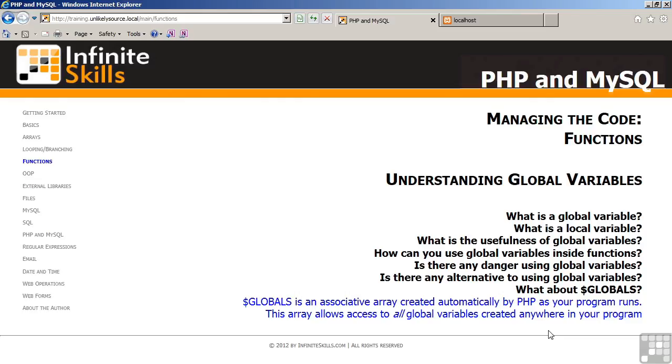This is an array that allows access to all global variables created anywhere in your program. As we mentioned, the use of $globals should be restricted to reviewing it and analyzing the contents rather than trying to directly manipulate $globals. This concludes our discussion of understanding global variables.